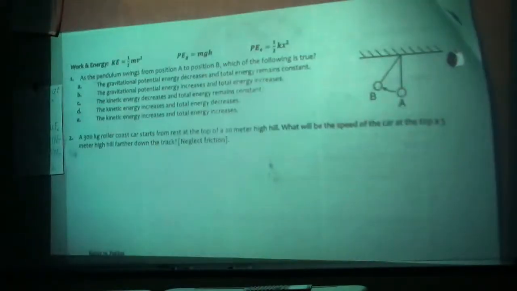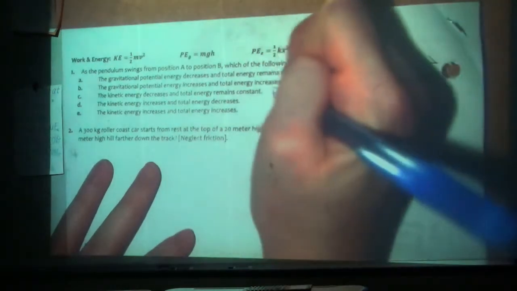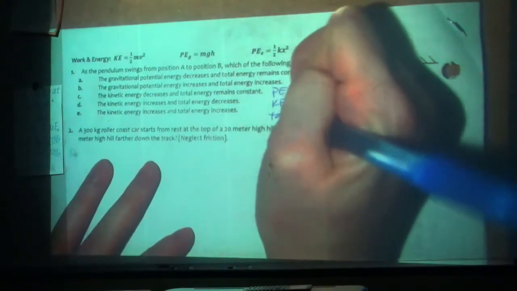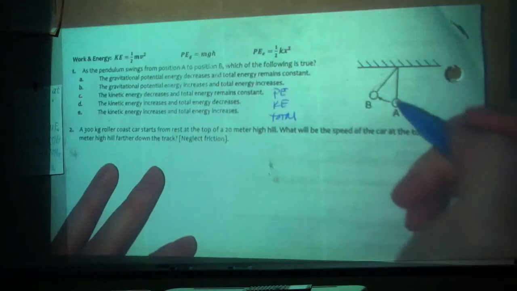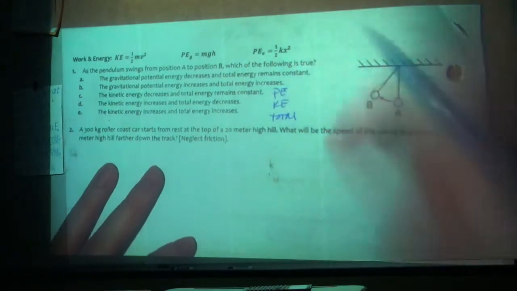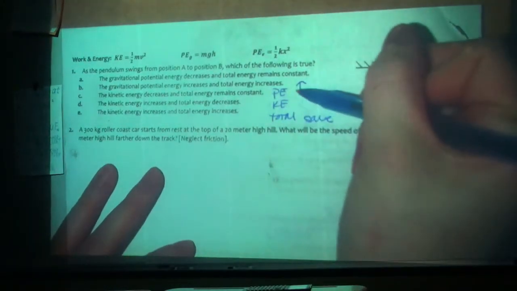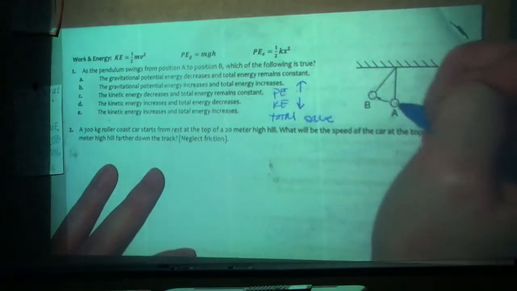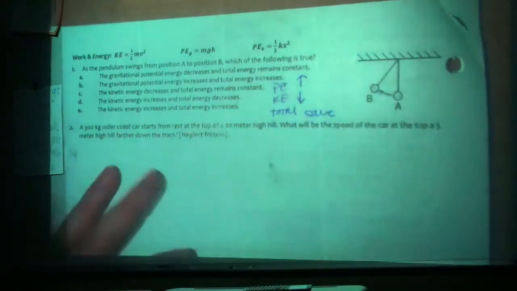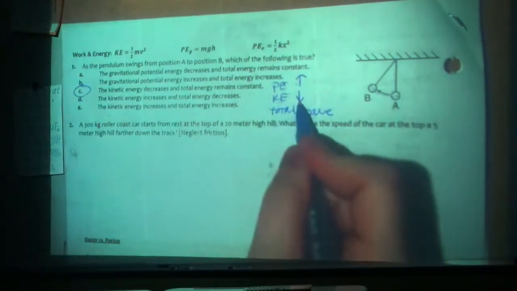And energy. As the pendulum swings from position A to position B, we're looking for what happens to the potential, the kinetic, and the total energy. So let's start with potential because that's the easiest one. Potential energy depends on the height. So as you're going from A to B, it's increasing in height, so its potential must increase. Your total, no matter what, is staying the same. So if your potential is increasing but the total stays the same, that means you must decrease kinetic. Which makes sense because as it swings up, it's getting slower. So just finding the one that agrees with these 3. You get C, kinetic energy decreases, yes, and total energy remains constant, yep.